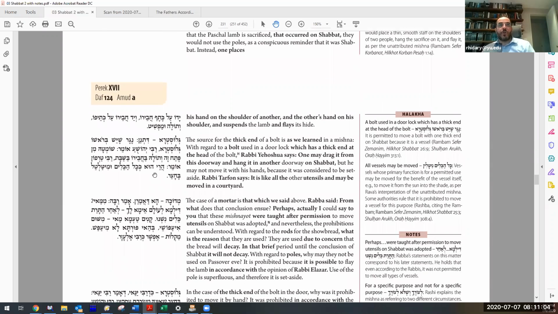The second opinion, Bitafon, the reason why he says you can move it in the chased, the question is: is the door considered going towards in or going towards out? If it's going towards in, then I'm moving it from my house and taking it outside to the courtyard to another house, and so that's a problem. Whereas if it's already in the courtyard, then if it's considered out, it's already in the courtyard.